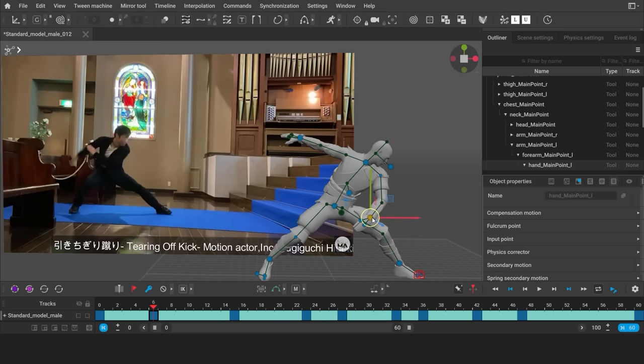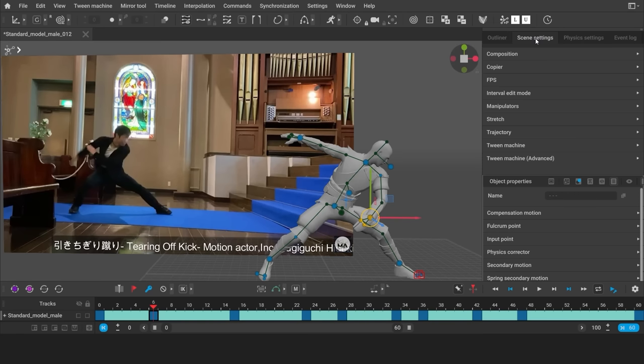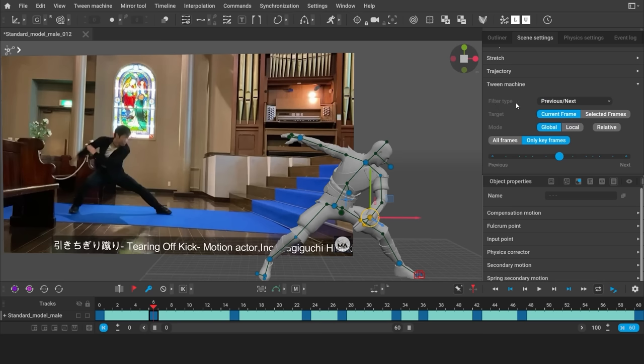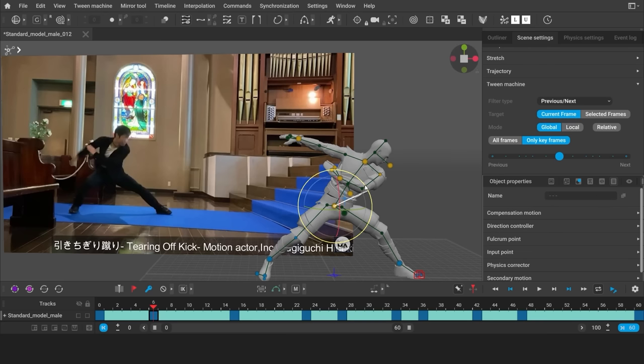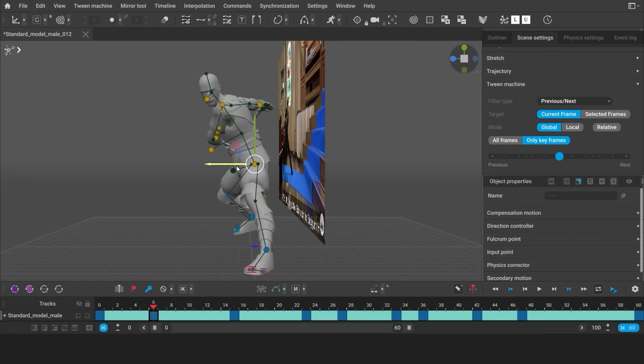Cascadeur has a tween machine. This tool allows you to quickly match the object positions to those in the previous or following frames. Open the tween machine panel. Select the points at the arms and move the slider to the left. This way you'll move the arms position closer to the previous key. Here it would be enough to only move the arm, but sometimes this tool can save you a lot of work. I'm gonna make some manual adjustments to the position of the arm. The character's body slightly rotates in the opposite direction.